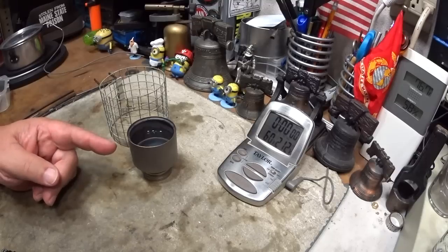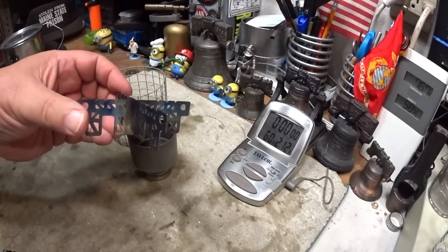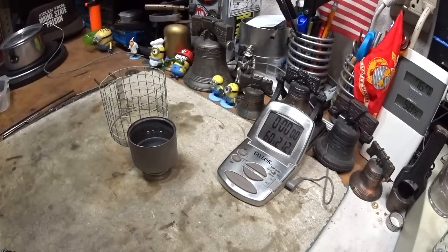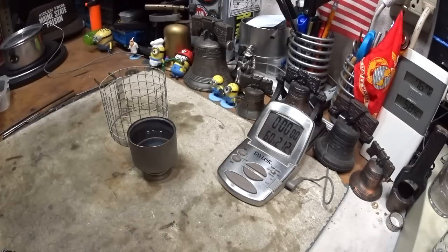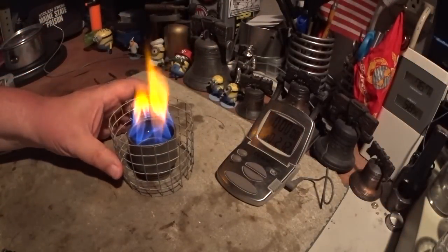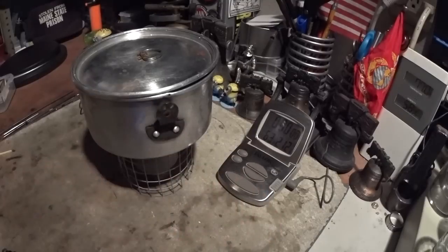Several people asked me if I would try this again but lift it so that the TBBP is at one half inch — that would be similar to what I get using this Ever New cross stand. But I'm not going to use the cross stand because it will change some of the temperatures since the flames will be hitting it. So what I did was raise the burner up an inch, which makes it about a half inch between the top of the burner and the bottom of the pot — that's the TBBP.